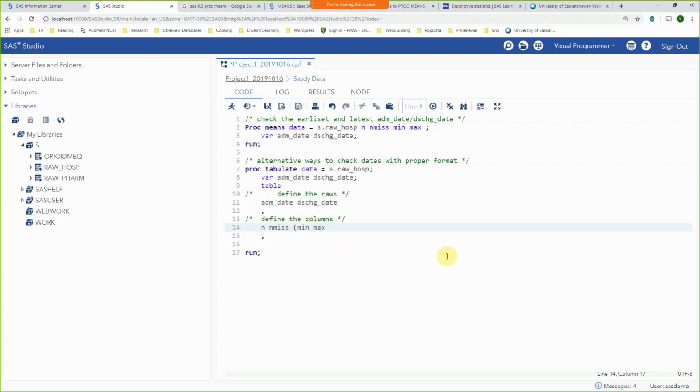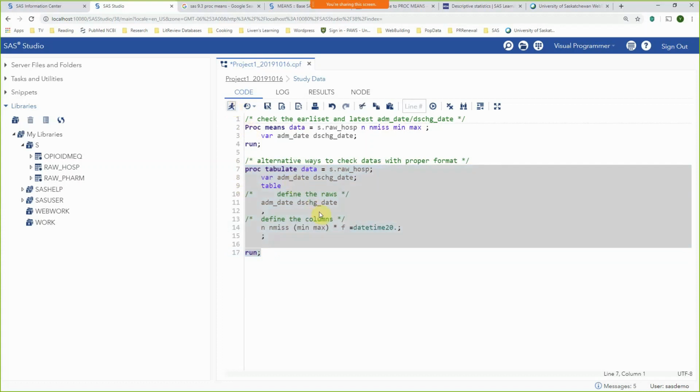So for both of these two, we want to have a format. F stands for format, and the format is datetime20. So now let's rerun this line.